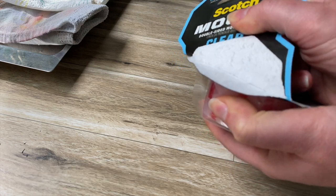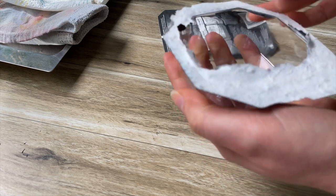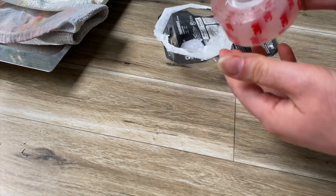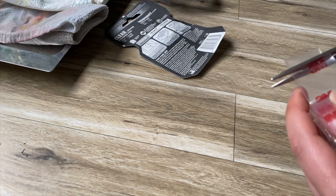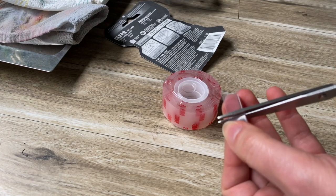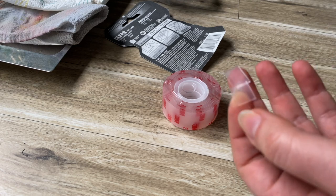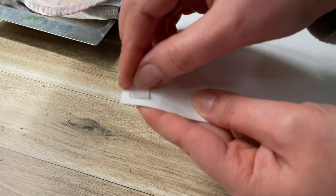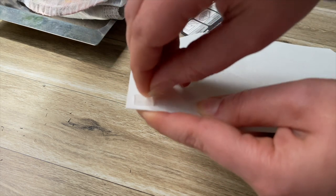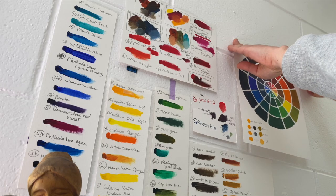Glue dots are also acid-free, so they're not supposed to cause yellowing or damage to the paper, and they were undetectable through the paper. The last product that caught my eye was a clear mount — designed to go on walls and other surfaces, but it's the most heavy-duty product of all the tapes I'm testing. It was the most difficult to cut and its jelly-like texture kept sticking to the scissors. A larger piece can hold a heavy object up to a few kilograms — I think it could be great for earthquake-prone areas for securing heavy objects.